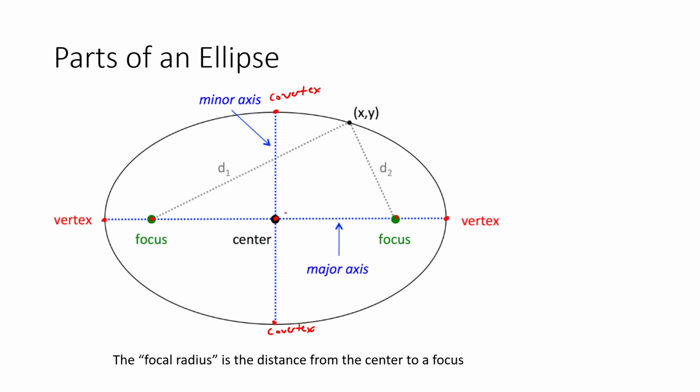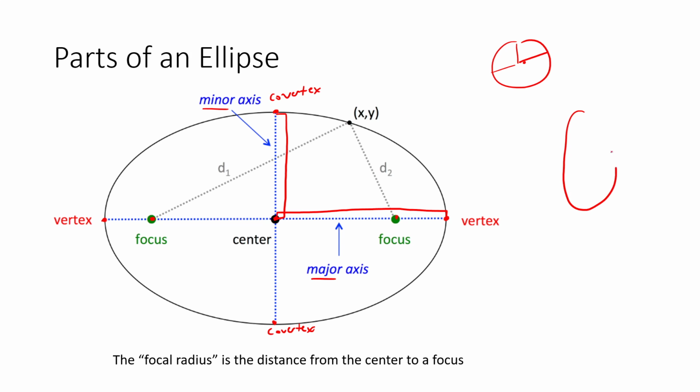And then we talk about, where a circle has a single radius, it's the same all the way around. An ellipse kind of has two radii. We have a radius in the x direction and a radius in the y direction. And depending on which one is longer, the longer one we call the major axis, and the smaller one we call the minor axis. So in this case, it goes horizontally, but you could have an ellipse like this, where the major axis goes up and down instead of left and right.